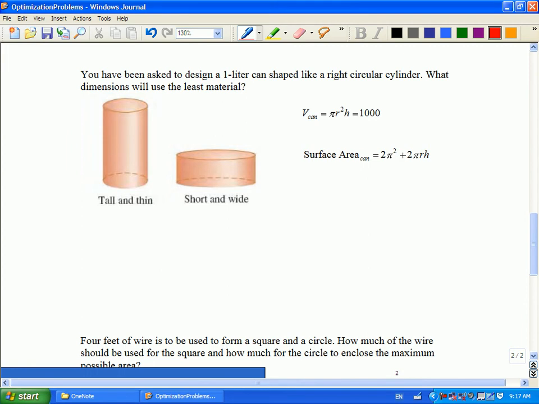So we're going to take the material to build a pop can, and we're going to try and minimize it. So what I'm telling you is, you got to build a 1 liter pop can. You can do it with as much or as little material as you want, but your goal is to minimize the amount of material you use. So it helps to have some perspective on what we're doing here. This is what a pop can looks like if you unroll it.